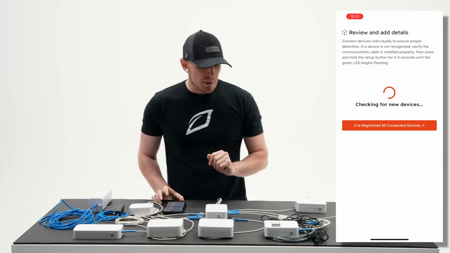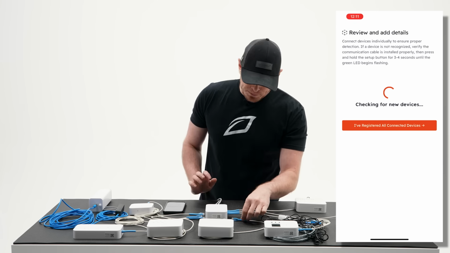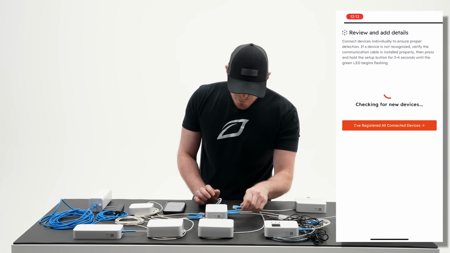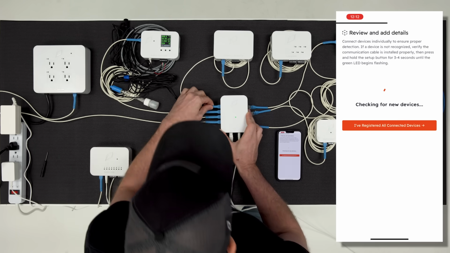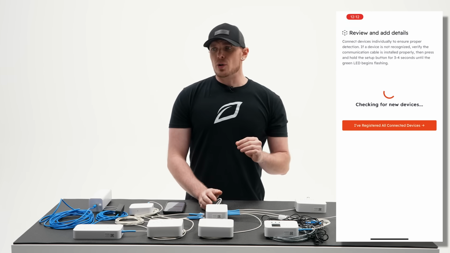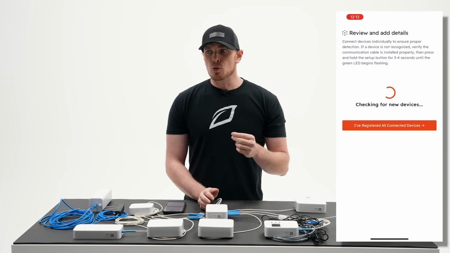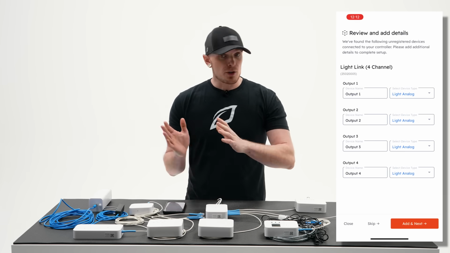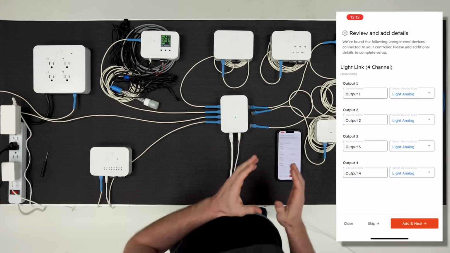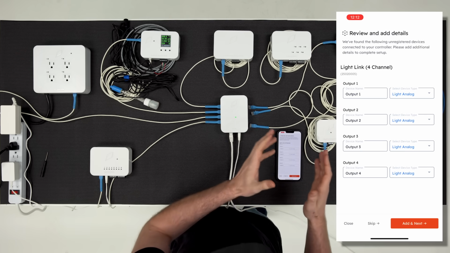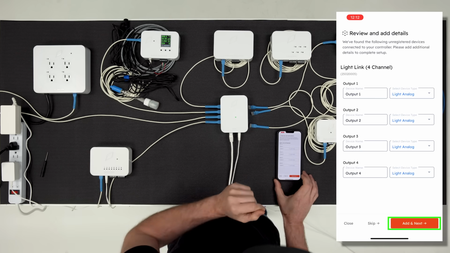Batch tank link can also be a standalone device as long as you plug it in to its own power supply. Next, 4-channel light link. This is used for controlling lights and spectrum control with 0 to 10 volt signals. So you can change the intensity of anything just through the app. Again, we're gonna get outputs and the device types that we can select from, but we're just gonna go ahead, move on to the next device today.